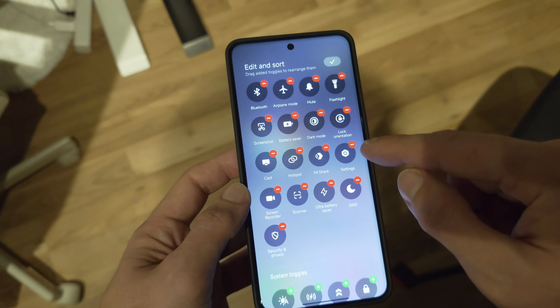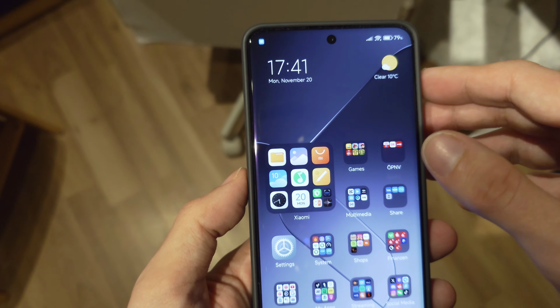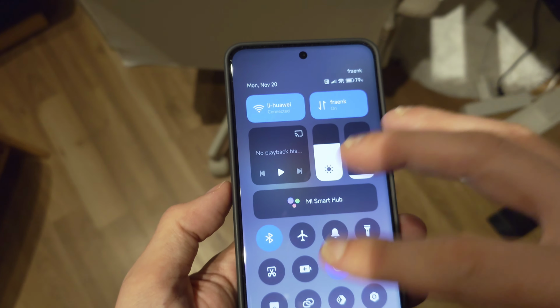Very, very helpful, because I noticed, for example, that the weather app is accessing my location all the time, and I don't really want this. If I want to know about the weather, I just tap on it. I just have this here as a quick shortcut to tap on, and then it can get my location. But otherwise, if I close it, I don't want it to get my location, because first of all, one thing is a little bit of privacy. The other thing is, of course, that it's simply using up the battery, and this is what I really don't like to have. Otherwise, yeah, those are the quick toggles.